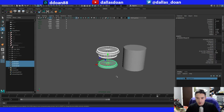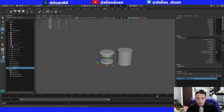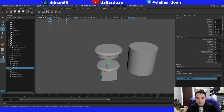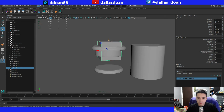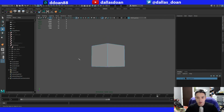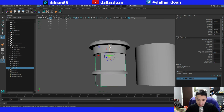Then we have the little legs, right? So let's quickly do the legs here. Cube. And there's four legs. So what we'll do is we'll keep the center pivot. We'll put the center pivot in the center later. So first and foremost, it definitely goes in from here. Let's quickly delete this. Let's grab the vertices here, bring it all the way down to the bottom. Let's start scaling this from the top.